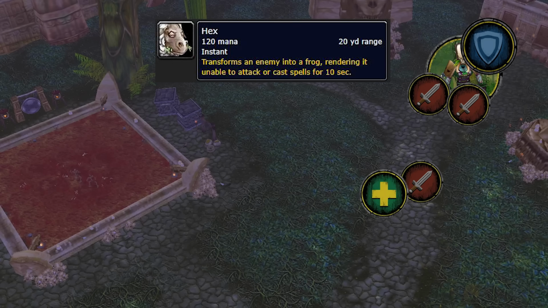Jin'do will also do a hex on the main tank. So druids, this is your time to shine, because as a bear you cannot get hexed. But if you have warrior tanks instead, you're going to want 2 of them.